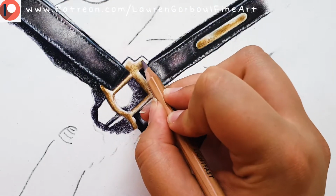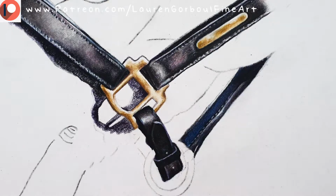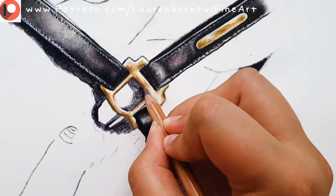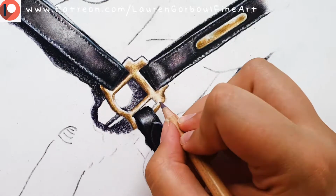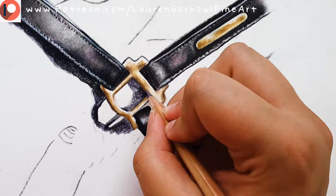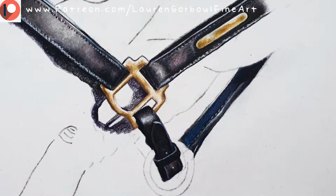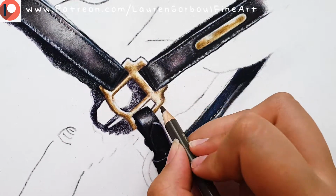So the third tip is metallic pencils. Now, the very first set I ever got of coloured pencils was the 120 set of Polychromos by Faber-Castell. And in that set, lovely, beautiful colours. And then there were 3 right at the end, which were a silver pencil, a gold pencil, and a rose gold pencil. And obviously, first thought, you go, wow, that would be amazing for shiny things.